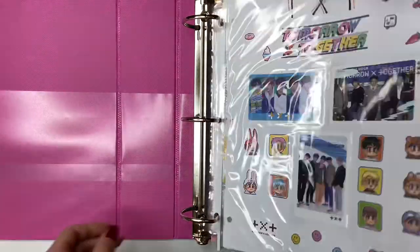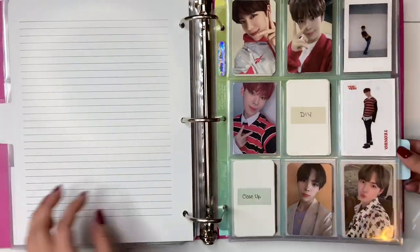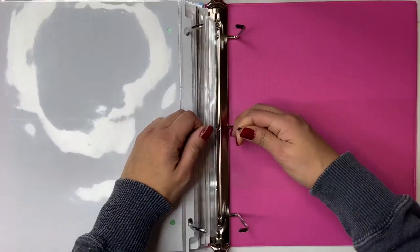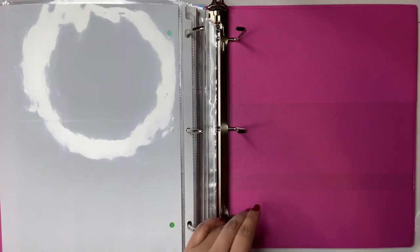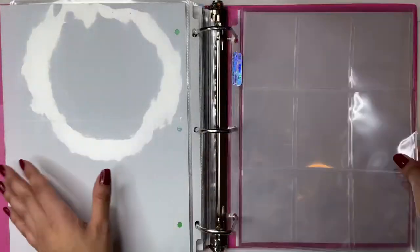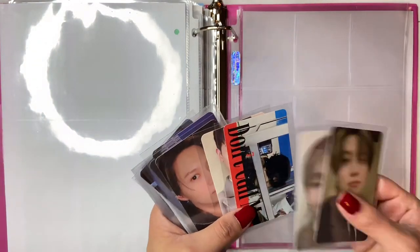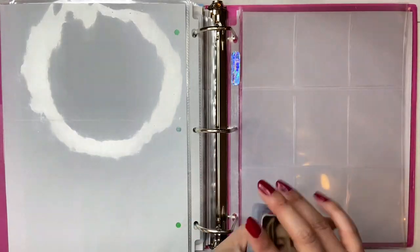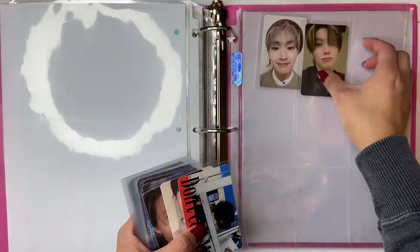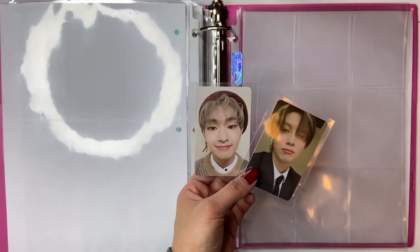So back to this binder — I kind of forgot that I don't have a binder for them yet. They are a new group that I'm collecting. So I'm just going to put them in the back of this one. And then probably next year I'll give them their own binder, just because they're not like an alt, but they might be soon. So they'll probably need their own binder, but I'll just put them here for now. I don't know how many sleeves I'm going to need either. Okay, so the group that I'm talking about is actually SHINee. I have so many of their photocards. I unboxed Don't Call Me and Atlantis for my birthday video because they're the new group that I very much love. So we have the Don't Call Me photocards.